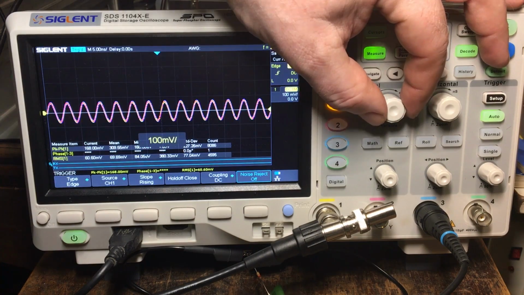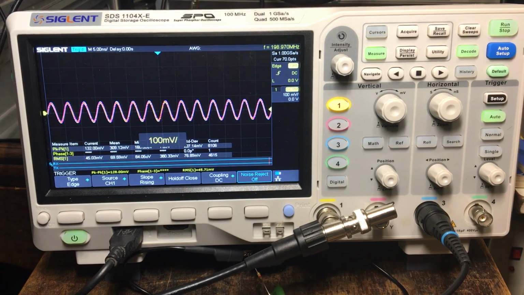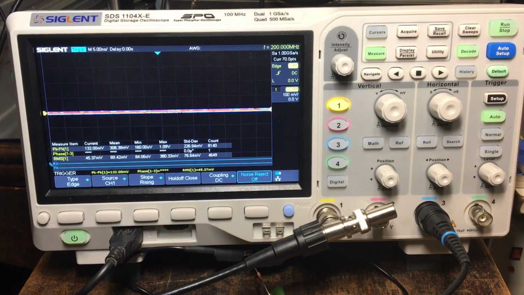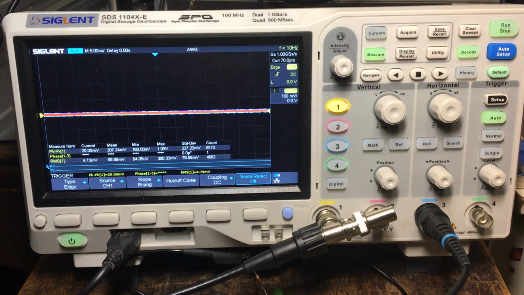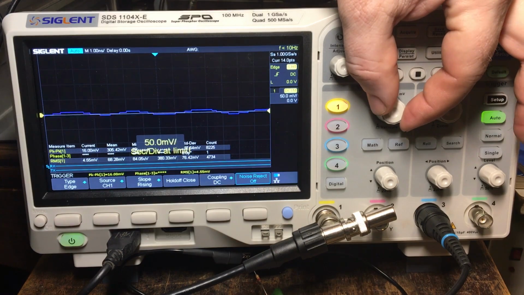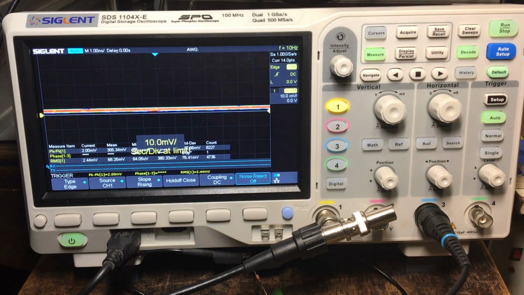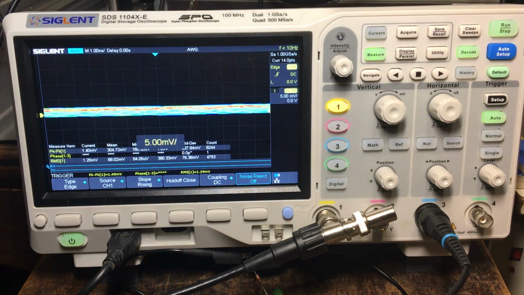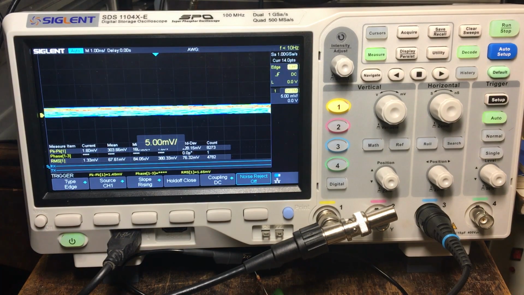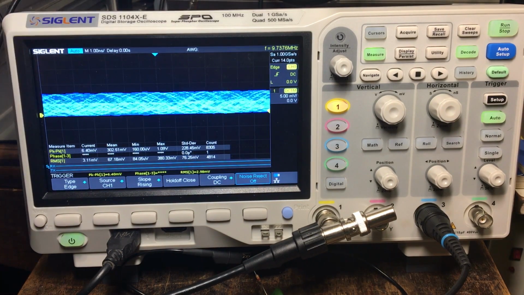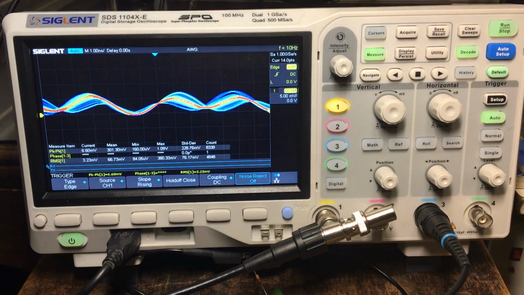Maybe it's just the input level was a bit too low for it. Okay. 250. Nah, that's it. 250 is too high. 220 is too high.